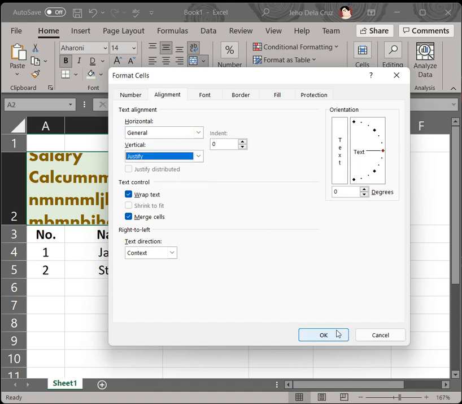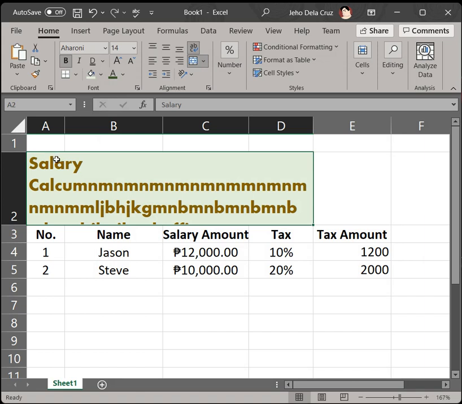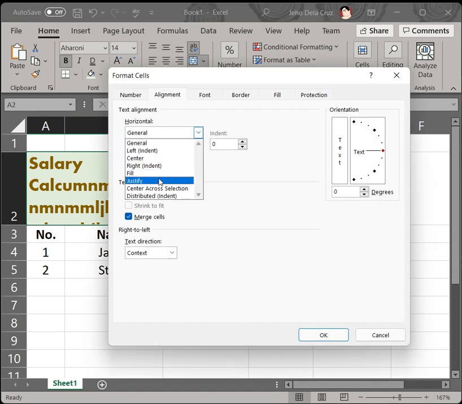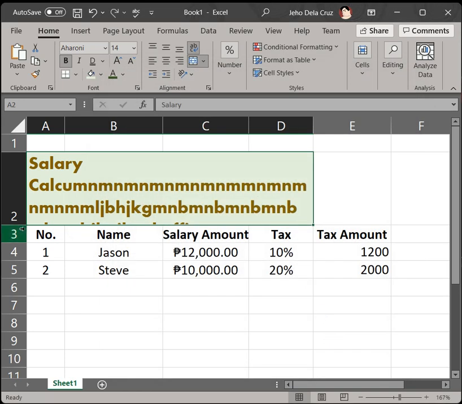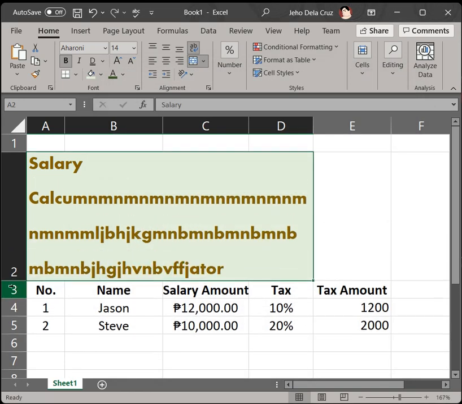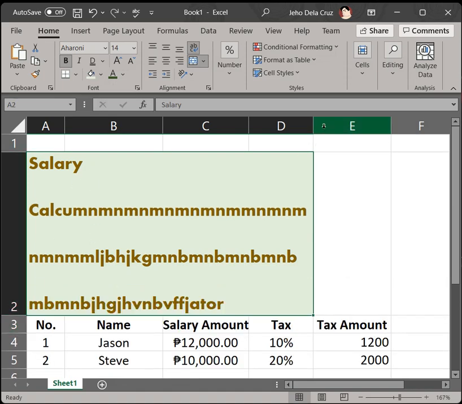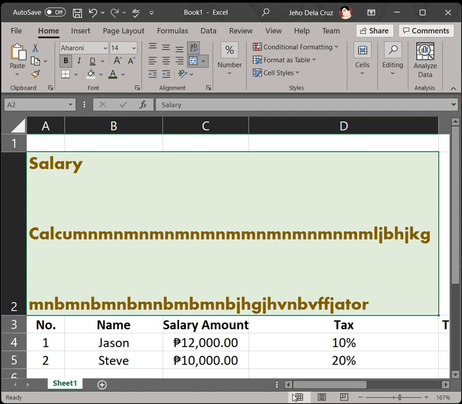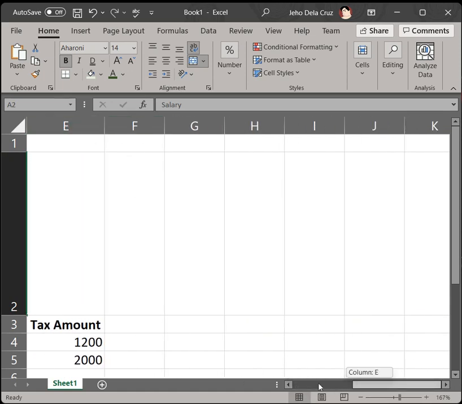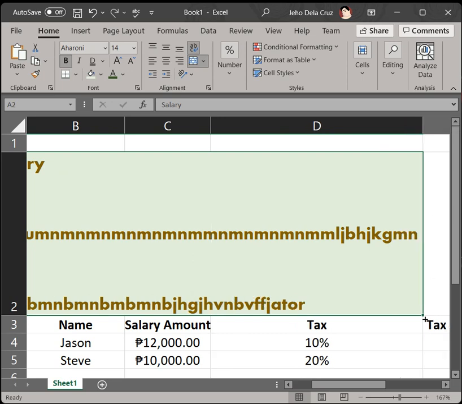So if we justify it vertically, the first part is visible. Earlier, for horizontal, the first part is also the same, but horizontally. If we justify both, the same thing will happen. This will actually fill the entire cell width, even if you enlarge it, it would still occupy the entire cell width.